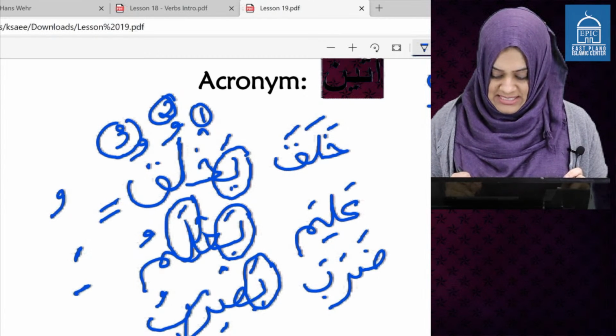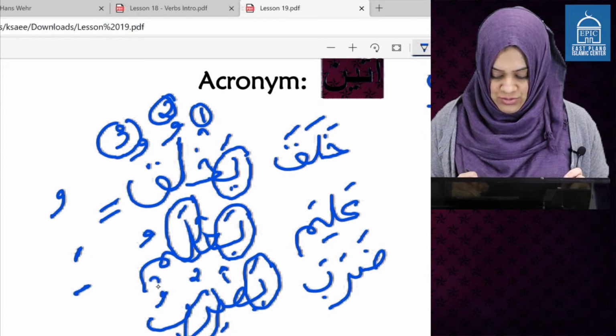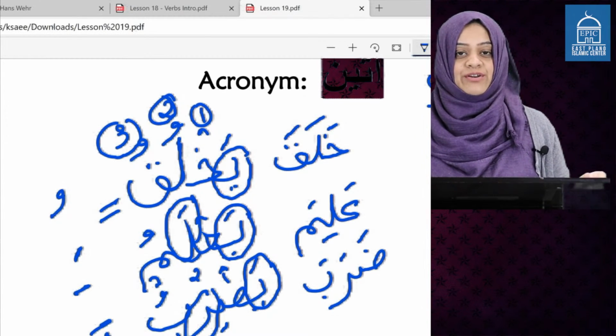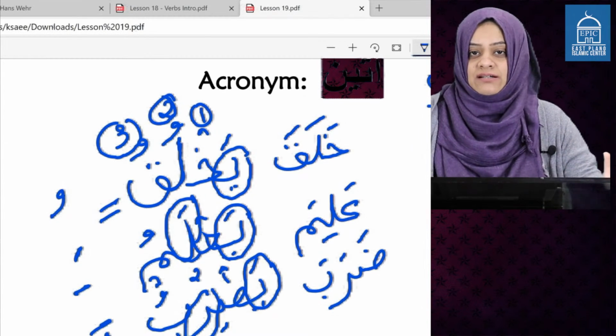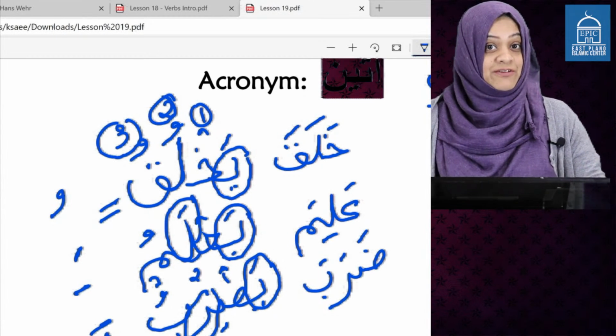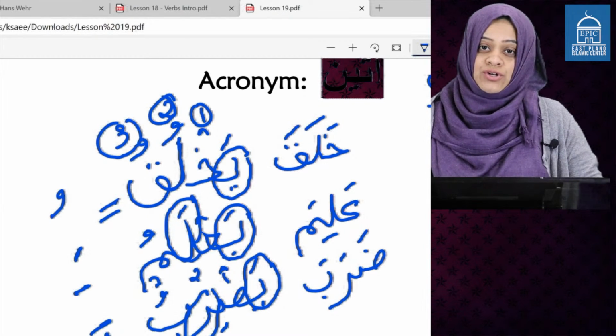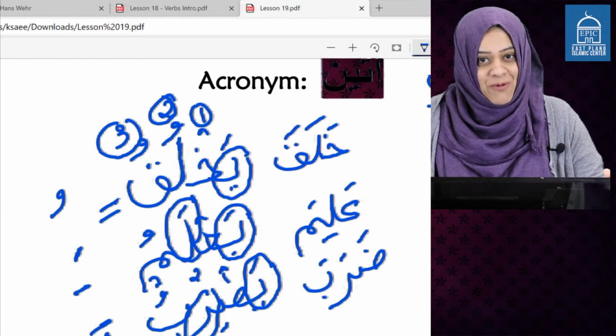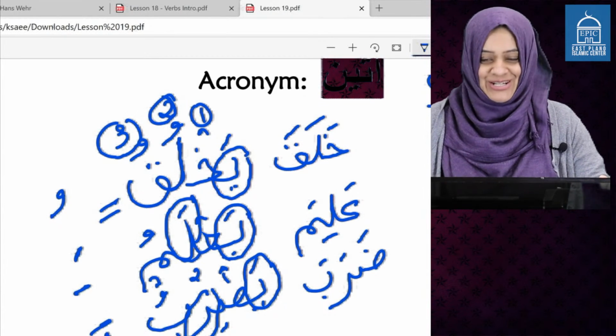And here, the second root letter, so 1, 2, 3, the second root letter has a kasra, okay? Why? Where did I get it from? It's simply spelling, okay? And where did I get it from? Dictionary. How did I figure it out without looking at the dictionary? Exposure. I've been exposed to it for over 7 years now. So, you know, it's about time that I memorize them. So inshallah, you will get there too.